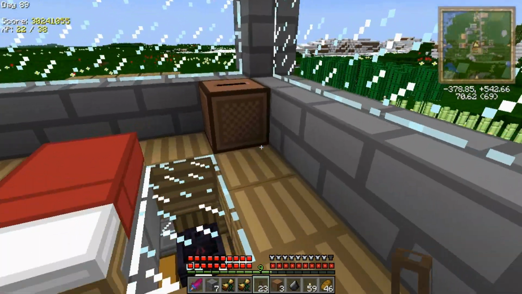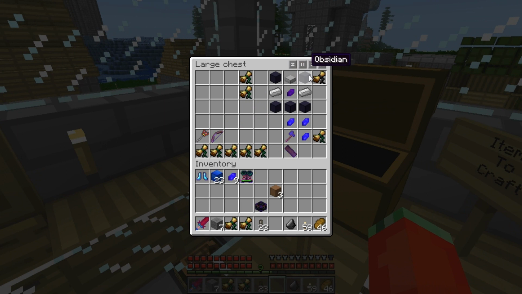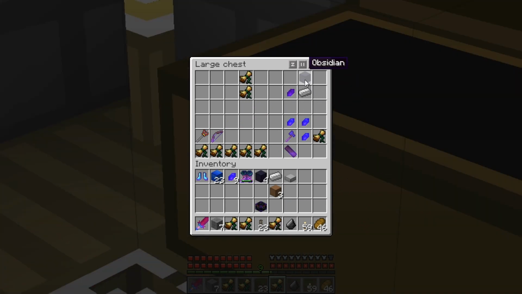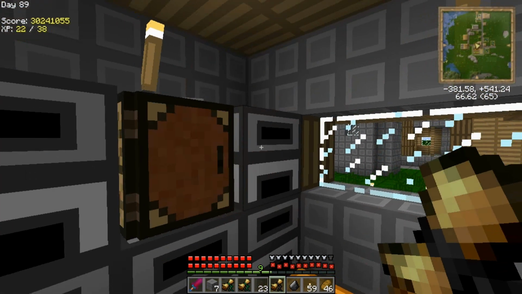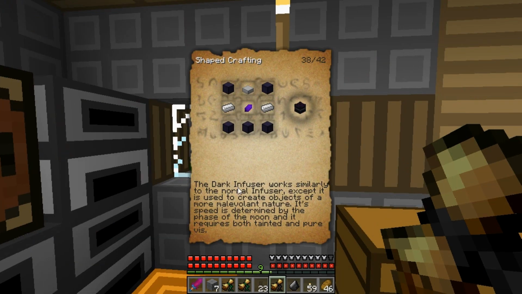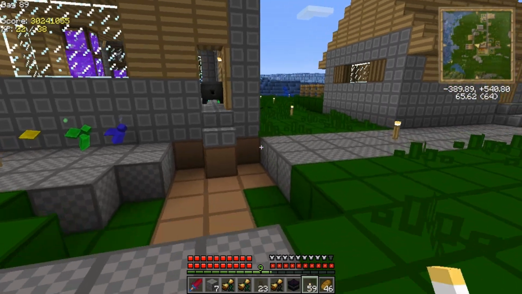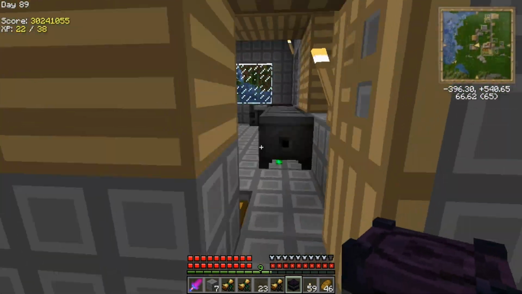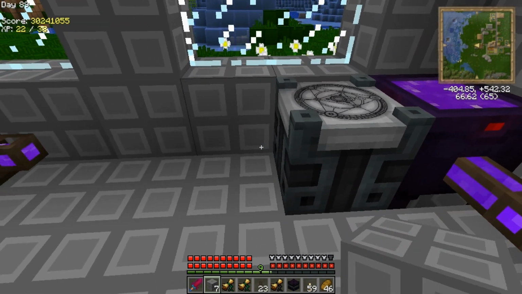So we're gonna go up here, restart our music, and see what we're gonna build. Let's do the dark infuser, I guess. So, oh, that's just a crafting recipe. Just go in here and make the dark infuser. So this works similarly to the normal infuser, except it is used to create objects of a more dark nature. Its speed is determined by the phase of the moon, and it requires both tainted and pure viz. So, how do we make tainted viz? Wonder if that's why the others weren't working. Because, tell you the truth, I just deleted the items and spawned them in with NEI. So, I don't know what all that's about.